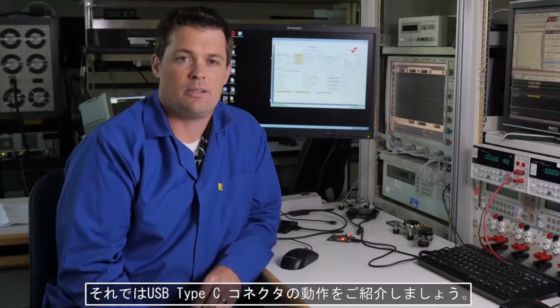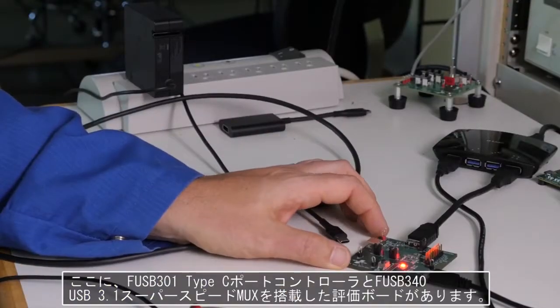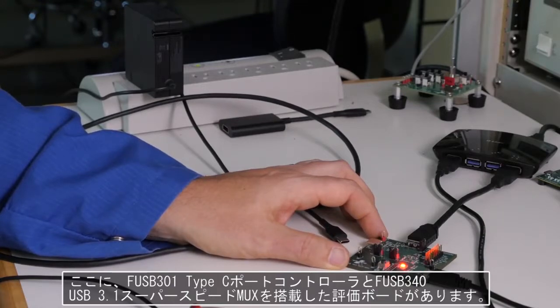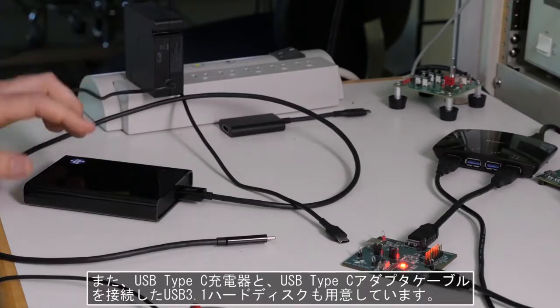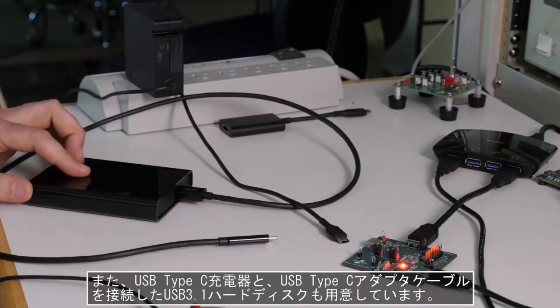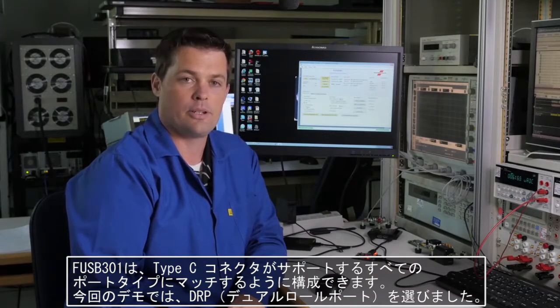Let me show you how the USB Type-C connector works. Here I have an evaluation board with both the FUSB301 Type-C port controller and the FUSB340 USB 3.1 SuperSpeed MUX. I also have a USB Type-C charger and a USB 3.1 hard drive with a USB Type-C adapter cable. The FUSB301 can be configured to match all the port types that the Type-C connector supports.